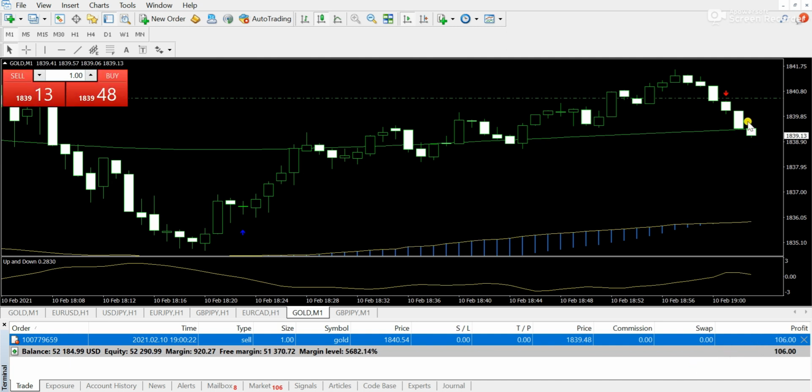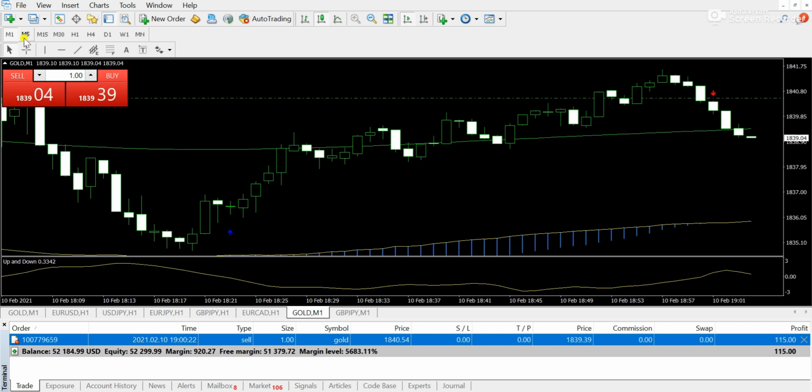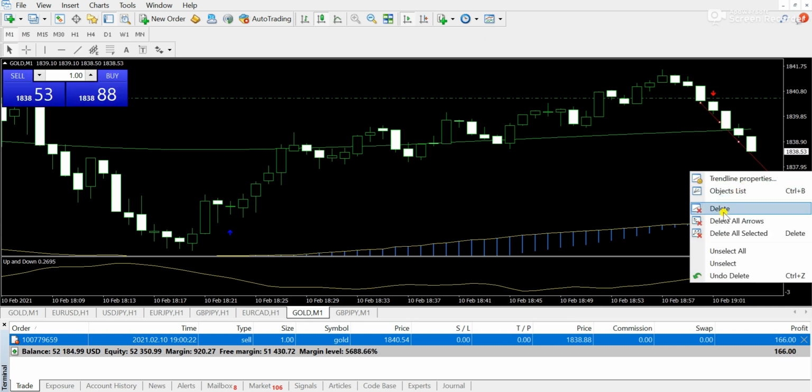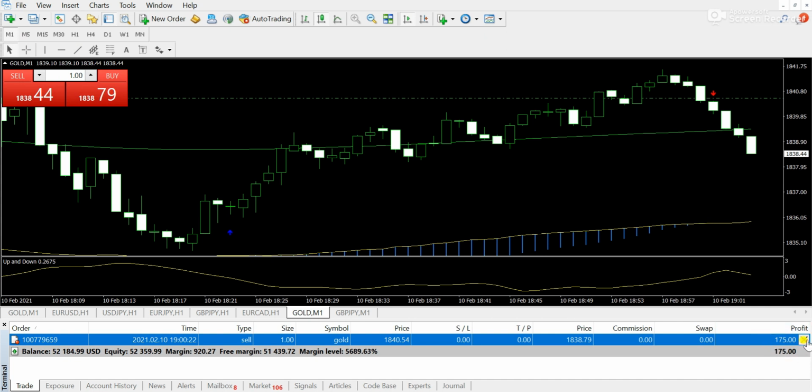So guys, this is the live demonstration by which you can see that this is not a pre-recorded lesson. You can see with the live market, the market is moving and we are also getting a profit here. We have received the sell signal, the market is behaving perfectly well, and we are getting $154 from that trade. 157. I'm going to delete that trend line. 175, and I think we should exit because 1, 2, 3 candles are going our way. So 178 and 183.90 and above 200. What do you think? Okay, above 200 we will close, and we are done.